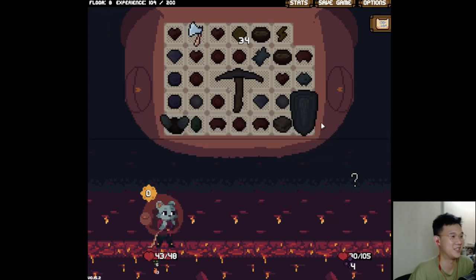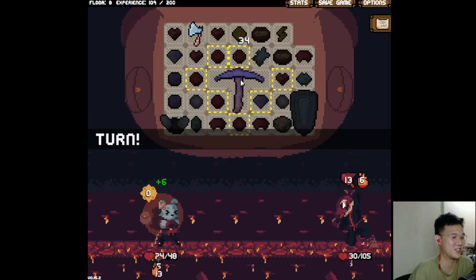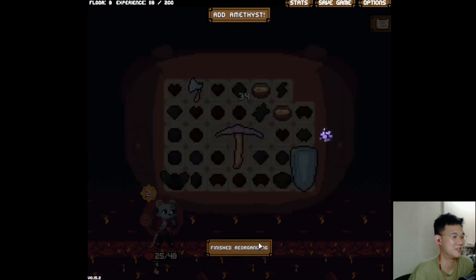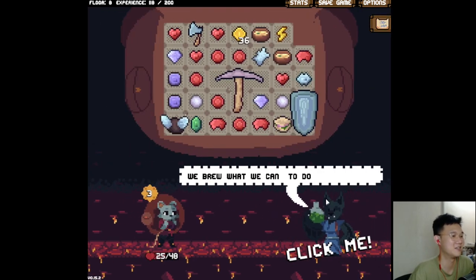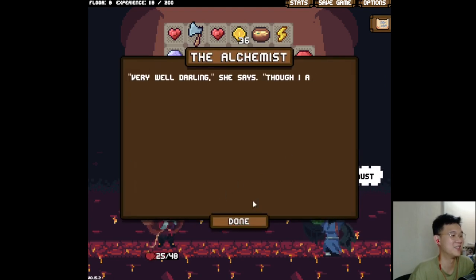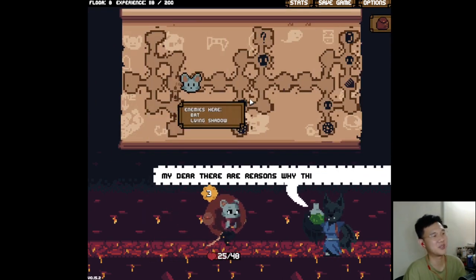Okay, crap. It's gonna give me something bad. Do I take 12 damage? I think we just take 12. Okay. I think this is fine for now. We should start selling all the items that we are able to get. Get a potion. No, I can't do that. I probably should have just picked up some potion.